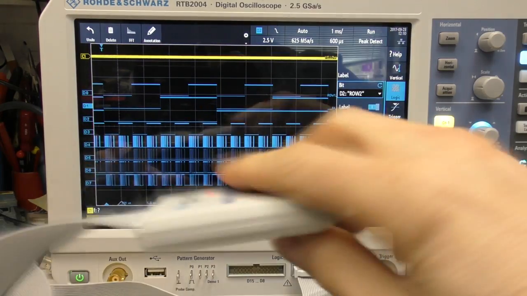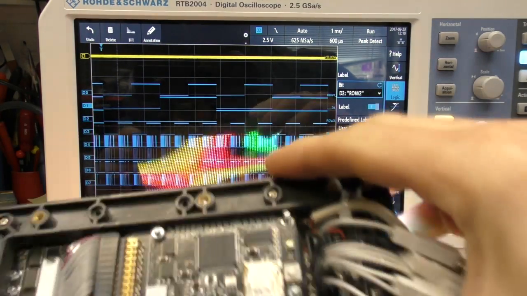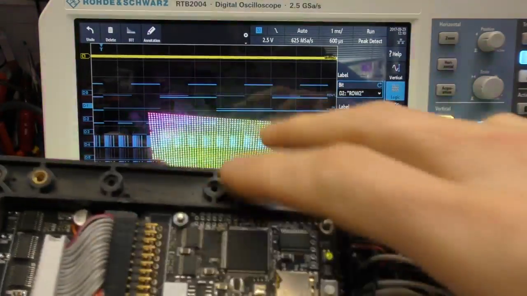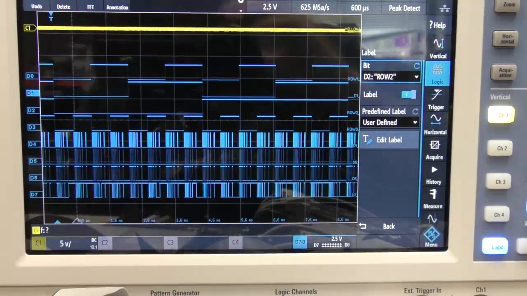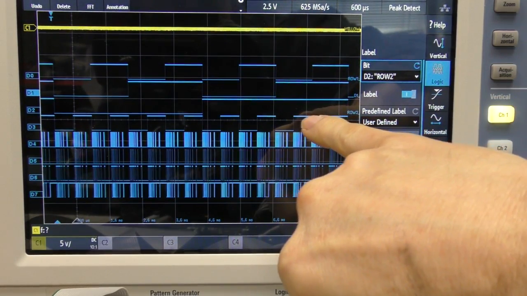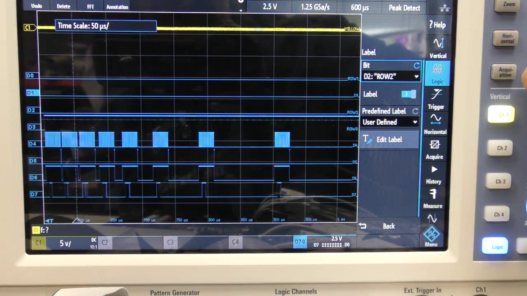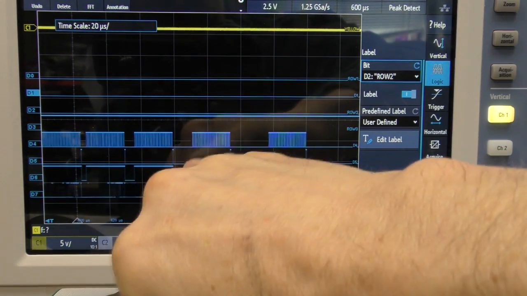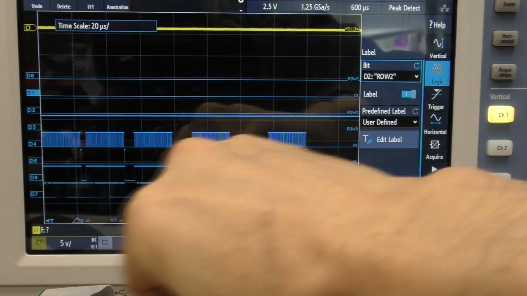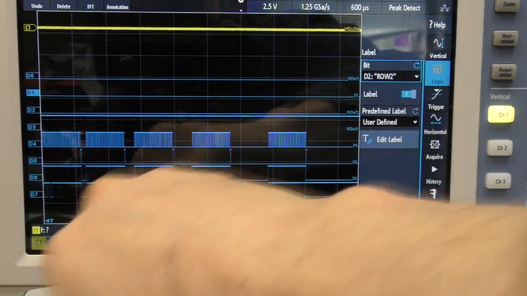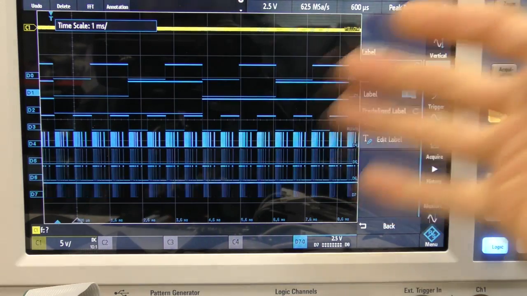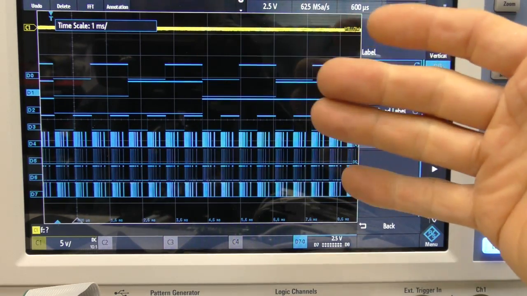Right, let's take a look at the digital inputs and bus modes. I've got this connected up to one of these cheap Chinese video wall panels. I'm just driving it with my little board. It's pulling data off an SD card using an FPGA to generate all the modulation. So the signals we've got here, we've got 4 bits of row count information. So this just counts the 16 rows for doing the multiplex. And then we've got serial clock, latch, enable to enable the data for that bit value, and some actual data down there. Again, like on all the other modes, it does have very good control over how we display this.